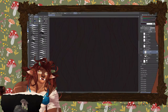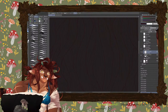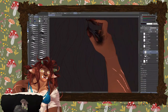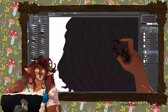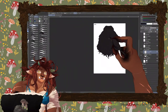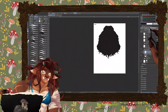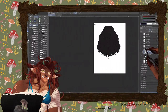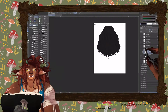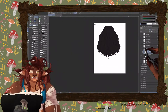Now, obviously, this color is too light. It's also a little too warm, so I'm gonna turn the blues back up and try this. That's much better, and it's not pure black, so it still manages to have a softer look. So now I am gonna lock that back up. As you can see, the lock transparent pixels thing is still on.